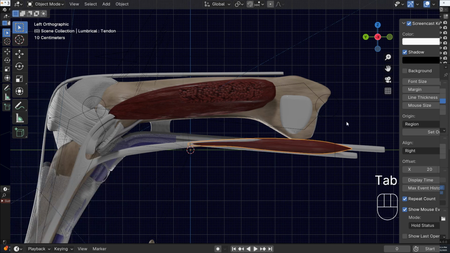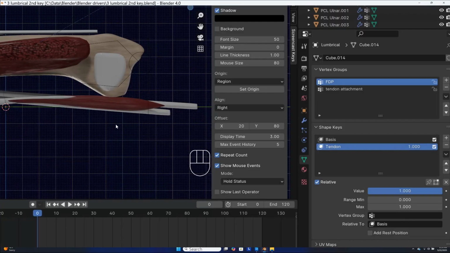Tab key to object mode. Any edits in geometry will be represented in the selected key at a value of 1.0. A value of 0 will return lumbrical to the basis geometry.